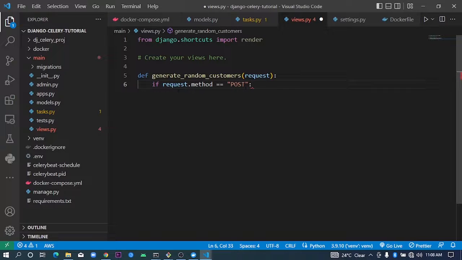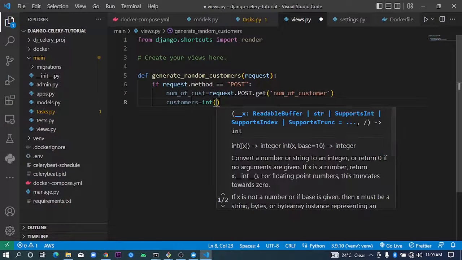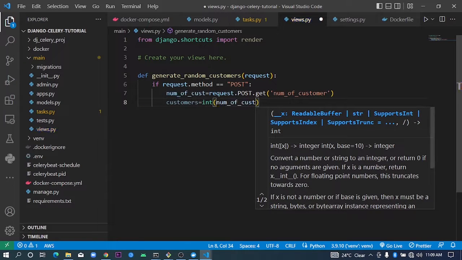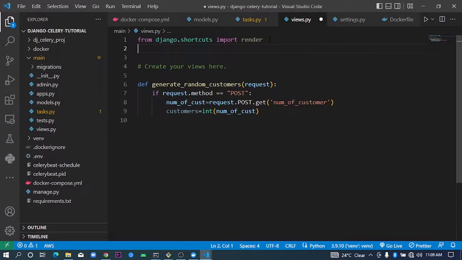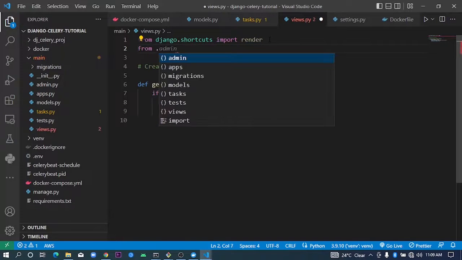Once it's POST, we want to get the number that the user entered into the form, get the number of customers. I'm going to turn it into the number of customers. In here we need to bring in the Celery task that we created, from tasks.